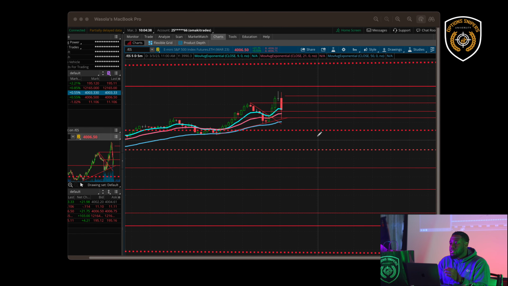So these are all things you want to make sure that you stay aware of, because a lot of new traders without that understanding, all they're going to do is just watch the news and try to dissect the news as to what it means, and then they'll try to make decisions based off that, and then end up losing money, and then say the stock market is a scam, right?